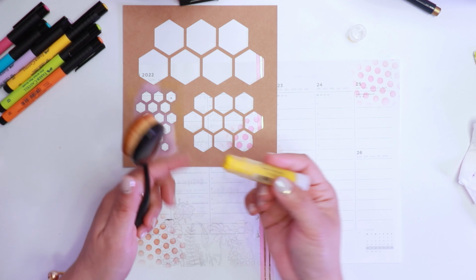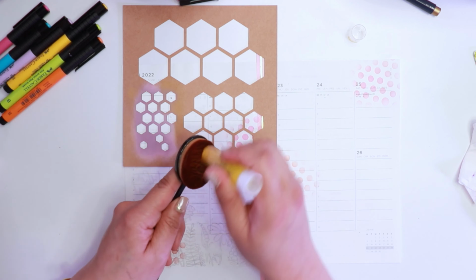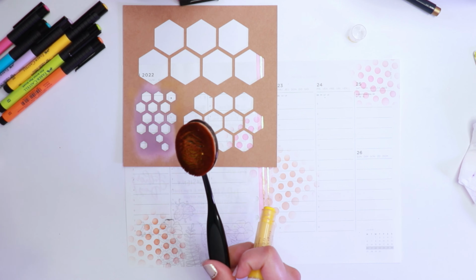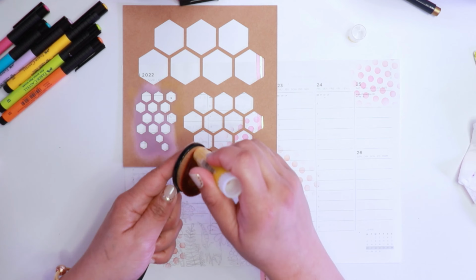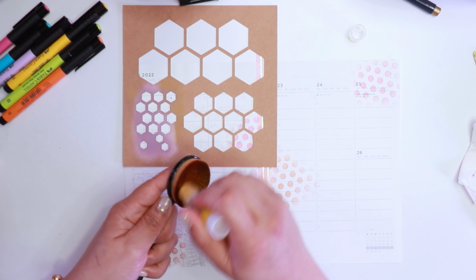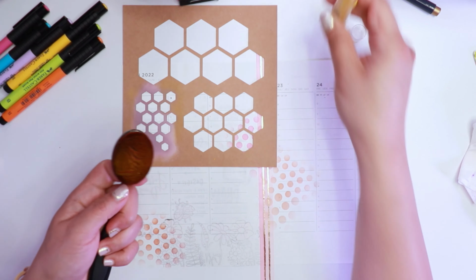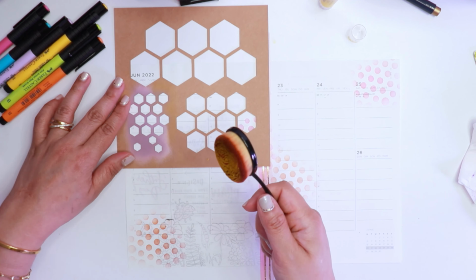This one is lemon. The pink one I use is called bubblegum. And then the orange one is called Supernova. Super cool names too. I love it. I love it when products like that have cool names. It's not just yellow.